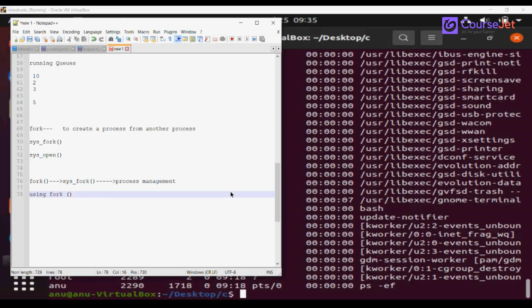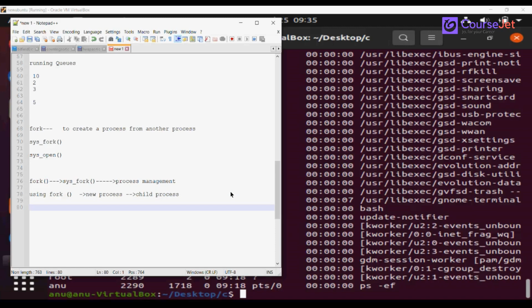If you create a new process using fork, you call it the child process, and the program from which you are creating it, the one using fork, is called the parent process.